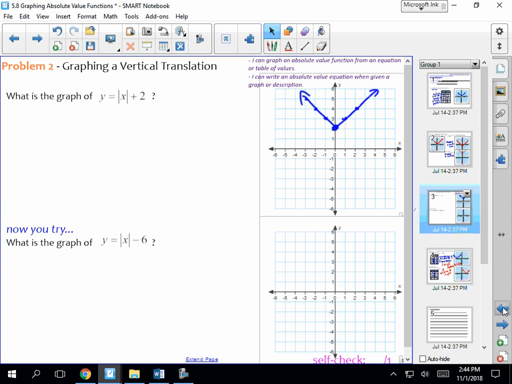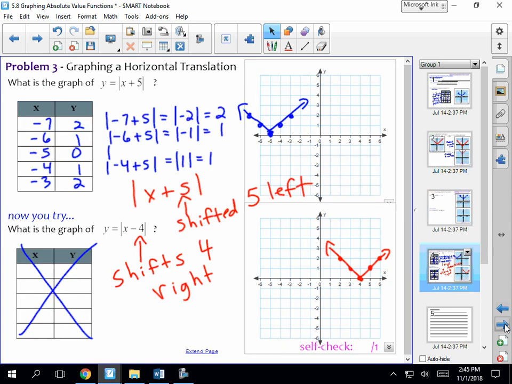That makes so much more sense. So if it's negative, it goes down. This one, it's opposite. There's a reason for that. We saw it right here. When we plugged in -5, it made this 0. So you've got to think about what number would make this equal 0, which gives you a y coordinate of 0. That's why it's opposite, because it's moving the bottom of the V to a different point.